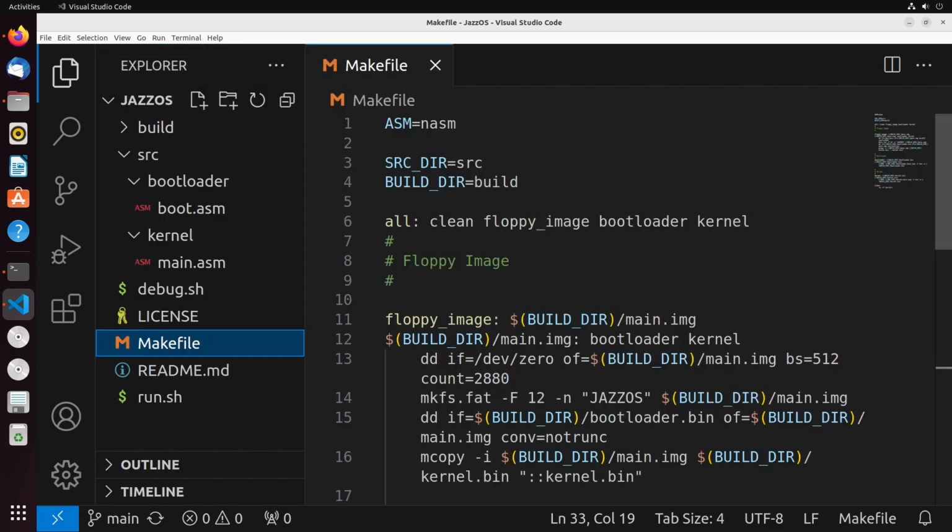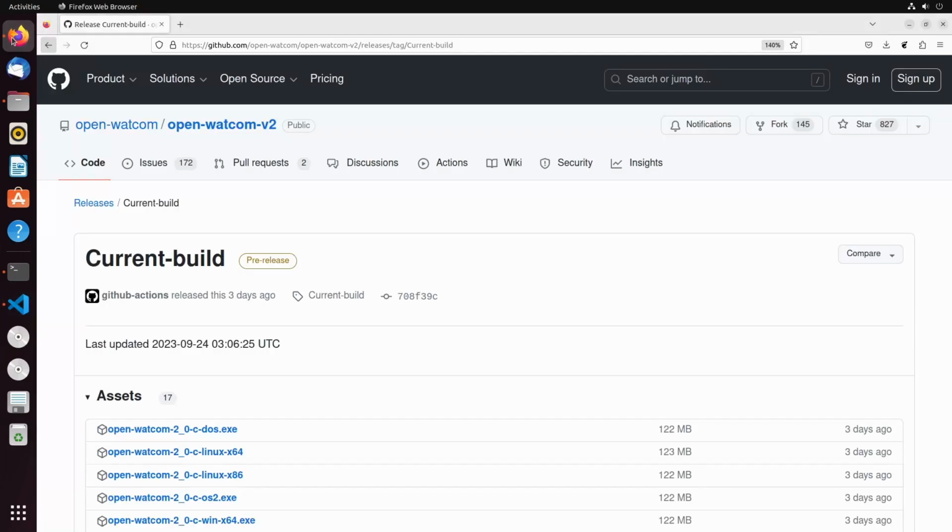The first thing that we're going to do is update our makefile so that it's able to compile C code. To be able to do this, we're going to use a special C compiler known as OpenWatcom. OpenWatcom is an open source C compiler that is compatible with older versions of assembly and C. That means that it can compile into 16-bit assembly, so that's primarily what we're looking for from OpenWatcom. I'll show you all the different things that we can do with it as we continue through the process.